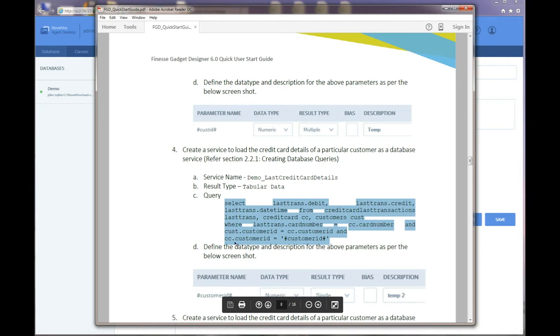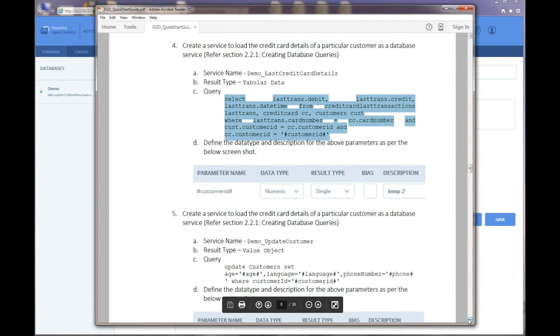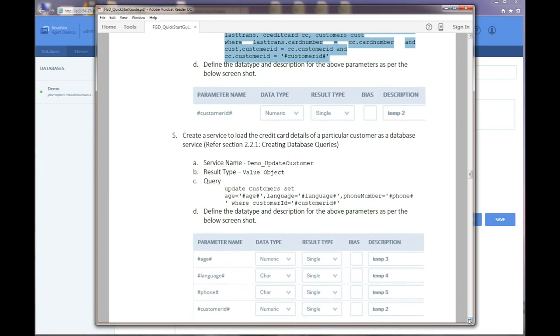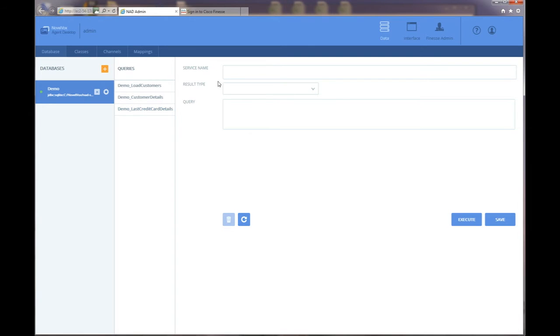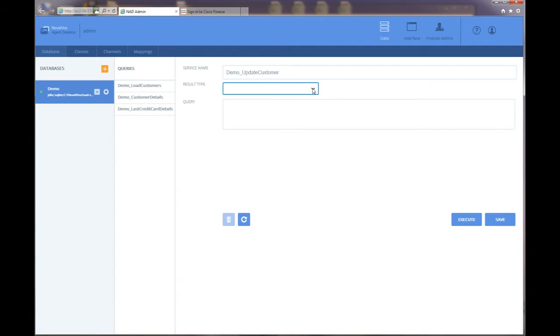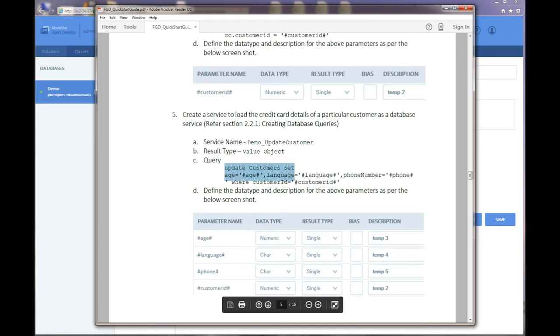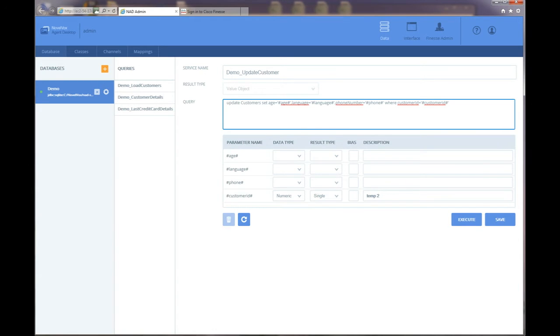And the final service that we are going to add is an update one, and this has 4 parameters. So just copy that, make sure this is highlighted. This is a value object, and the update script is this, and the 4 parameters are this.